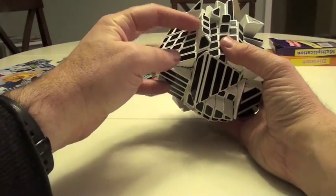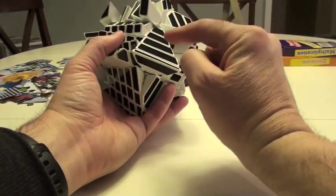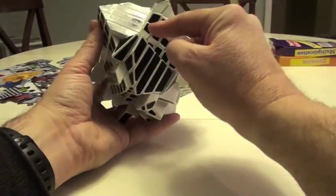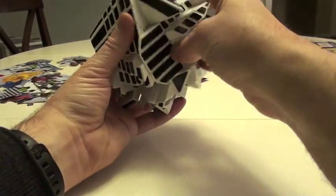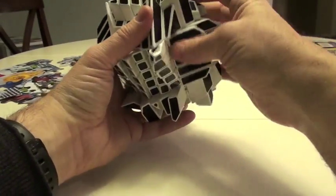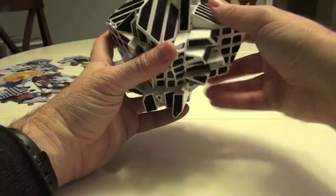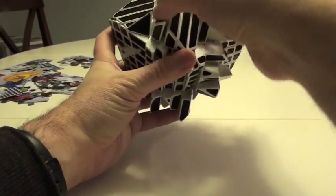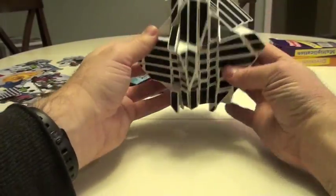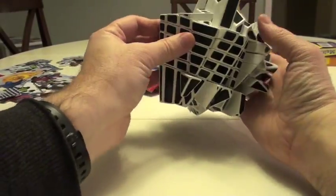Now before I start correlating it with these centers, I'm going to have to take these edges and I'm going to put them up over here. Let's at least coordinate this correctly here. 1, 2. Bump this out of the way. Turn this in like this. Turn it here. And 1, 2. Okay. Alright, so these are at least within 180 degrees of where they need to be.